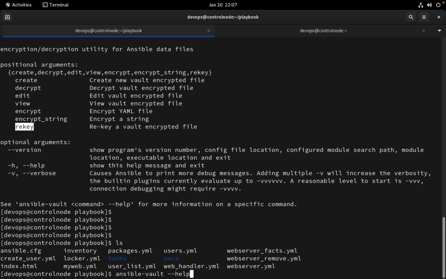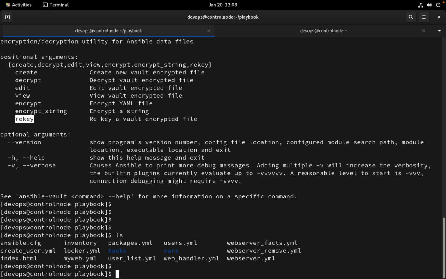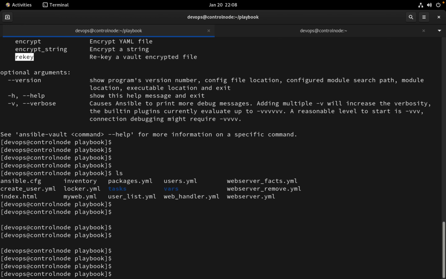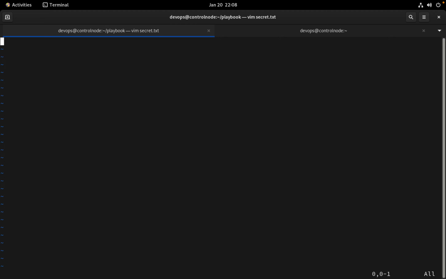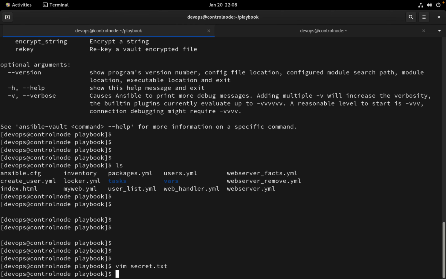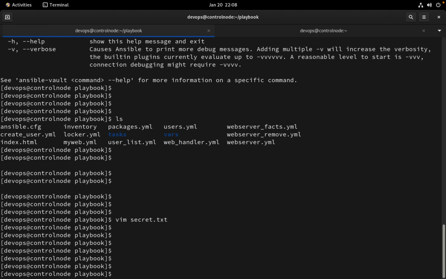Another way is to save the password in a file. Suppose I create one plain text file called secret.txt, and I put the password as admin123, and I want to create another vault.